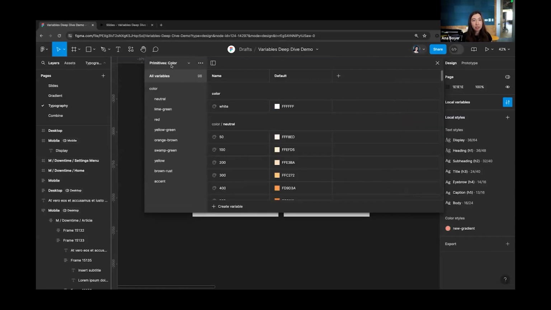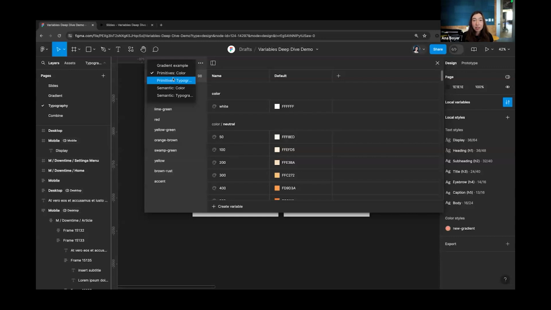Collections are going to be a really great way that you can separate between different types of variables. So here I've got color and typography variables living within the same library file. So I'm going to use collections as a way to split those up. If you also have different values for like your different densities, or if you have variables that you're using for specific strings to display, like maybe if you're doing translations, using collections to split those up is really going to just help with creating more organization.